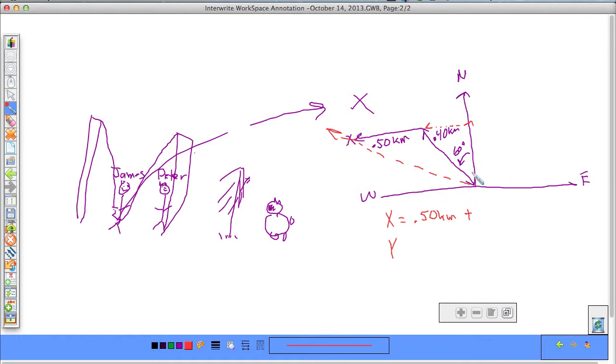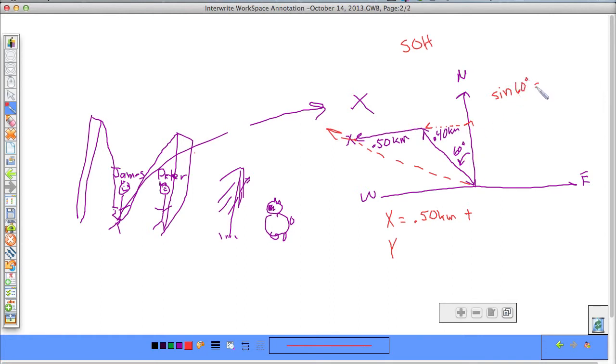So let's go ahead and start right here. Here's my triangle, and this is 60 degrees, and I know that this, which makes the hypotenuse of this triangle, is 0.4 kilometers. So I could use my trig function, SOH, which means the sine of the angle theta equals the opposite over the hypotenuse. So I'll do this right here: the sine of my angle theta, which in this case is 60 degrees, right?